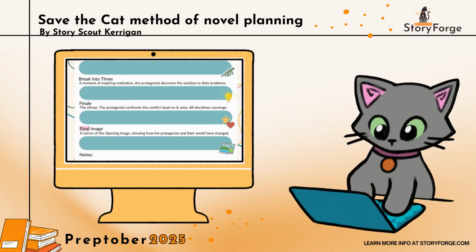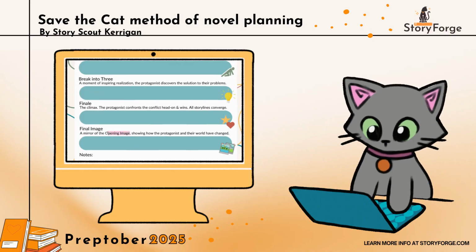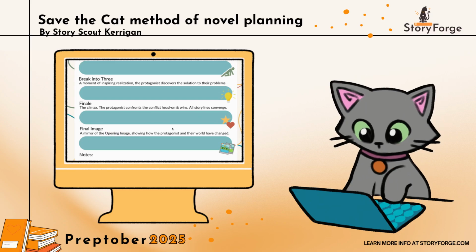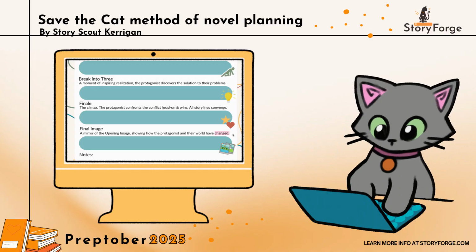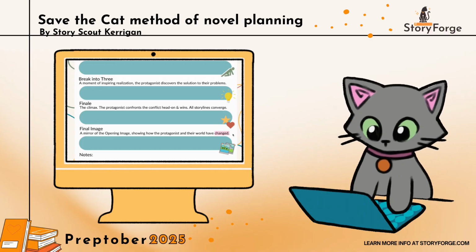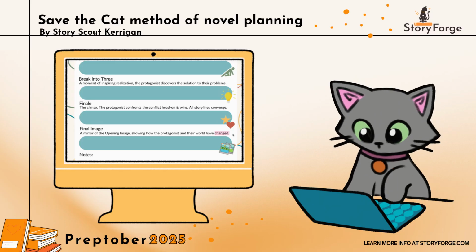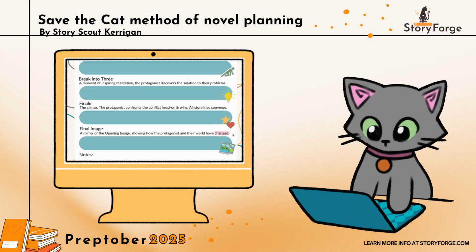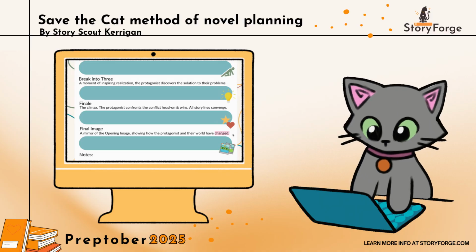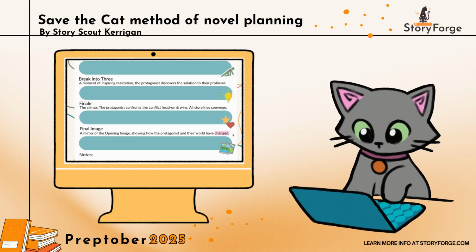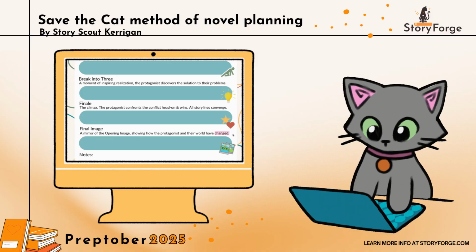As it says, final. This is a mirror of the opening image, because you want to see how the protagonist has changed. So, for example, if you are doing a waking up in the morning scene, which I only recommend for certain situations, you would show how their morning routine is different. For my slice of life example, maybe the character goes to the new coffee shop that they finally have been trying out. And instead of sitting alone like they used to, they sit with new friends and everything feels different.